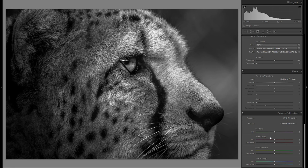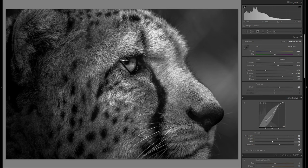I would suggest you to go through all of these profiles and at the end stick with whatever you like best. I actually think camera standard works really well here compared to Adobe standard which is what we started with. I really like the nose getting a little bit brighter. The last thing down here would be the primary color sliders — you might think they have nothing to do with black and white, but they actually do have an impact, however it's really a very small impact most of the time. So I'm just not gonna cover them, but if you'd like to play around with them yourself, just go with whatever looks best.